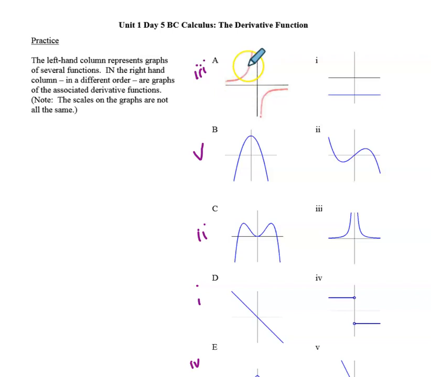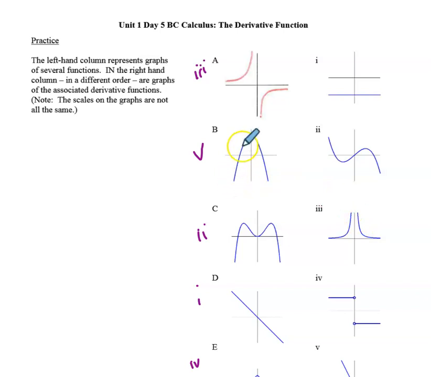All right, this first graph A matches the derivative in 3, and that is because, first of all, there's a break in the domain of A on the y-axis, and that matches in 3. Plus, both branches of the function are increasing, which means that the derivative is always positive, which happens here in 3.